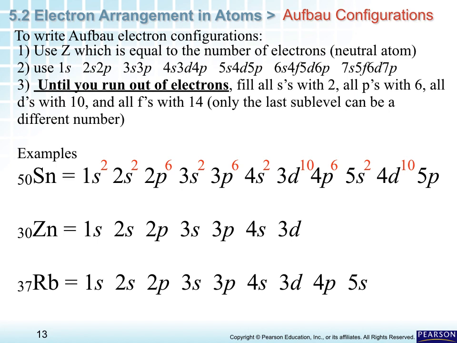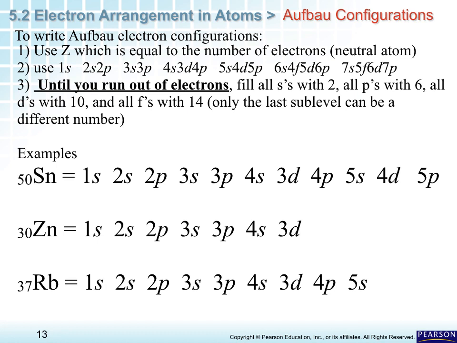So I want to go to 10 and I want to go backwards. So I have 1s up to 5p. Now, how did I know to write those numbers? Well, I look on my periodic table and I find tin. Tin's on the right-hand side. It's in the 5th row on the right side. Well, the 5th row is a 5. The 5th row up top, there's 5s, 4d, and 5p. Since it's on the right, I know that it's going to be a 5p because the p is the right side. So now I'm going to fill it.